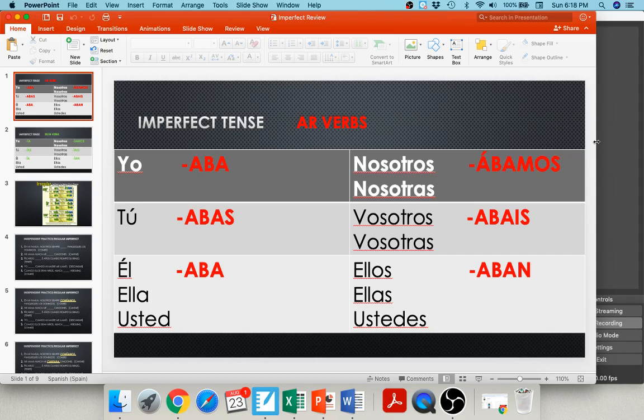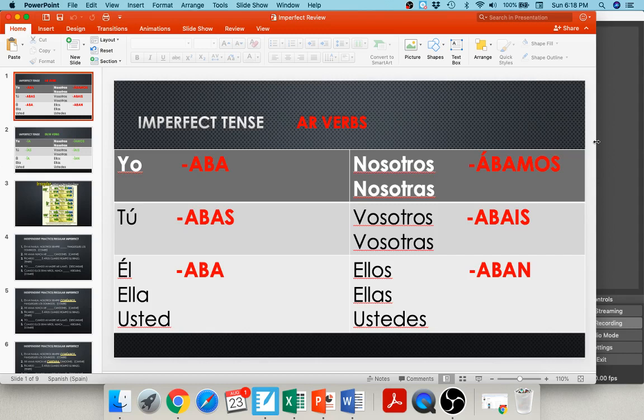I want to talk to you a little bit about when to use the imperfect as well. The imperfect is usually translated as would or used to in the past. So when I was a kid, we always used to go to the beach every summer, or whenever she was a little girl, they always used to buy her Barbie dolls. That's the imperfect tense. It's usually an ongoing or habitual action in the past. And for more information on differentiating between the preterite and the imperfect, there's also a separate video on that called Preterite versus Imperfect that you can check out if you wish.